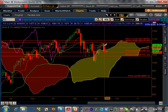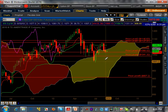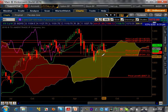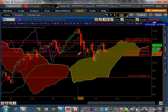So you could see that pretty much it held. It came all the way down to our support level that we had outlined before at 1066, and pretty much stuck around that. So the range right now is 1066 to 1127, and that's key to see exactly what happens. The major support level, the key one, is going to be 1041 if it gets down there, and what it does at that point. But we really don't know. Time will tell. Remember, this is a weekly chart.